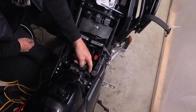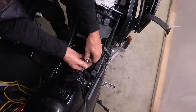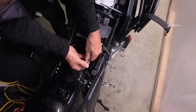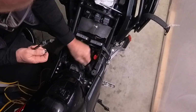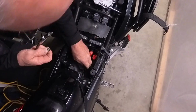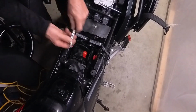There's this junction here, terminal block. You just remove this. This is just a Phillips head screwdriver. And this is a bit of a pain. Pop that off, and this just comes loose. And you've got to tuck all this stuff kind of away, and you'll see what I mean. Let's put this over here on my shelf.